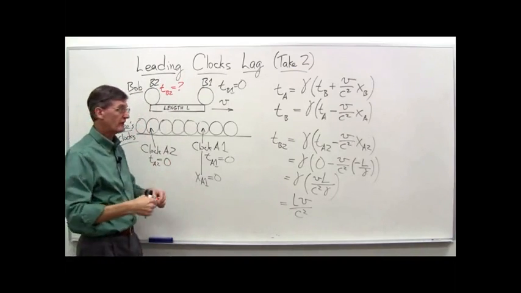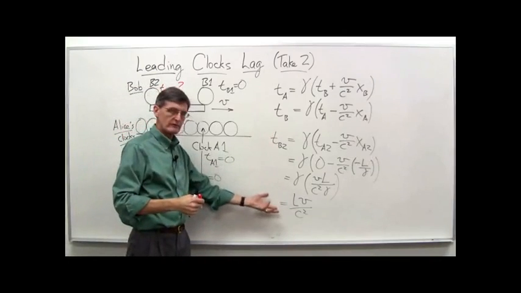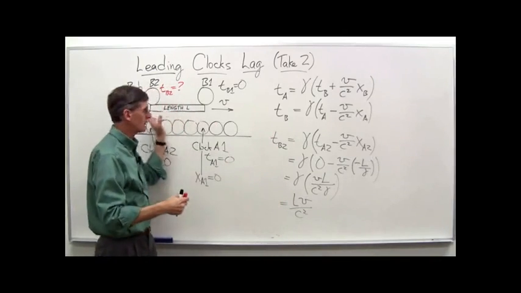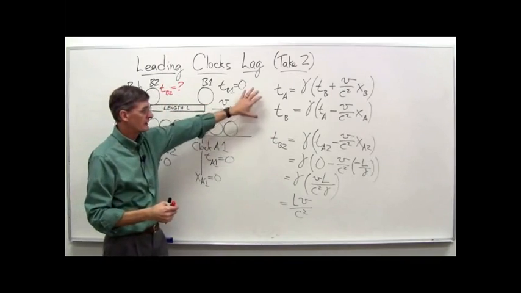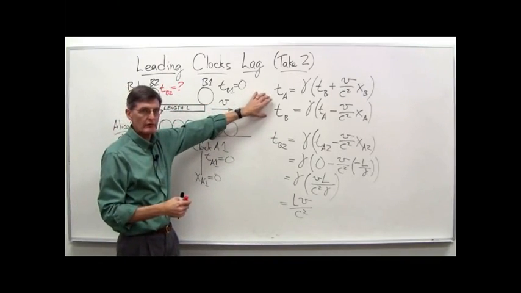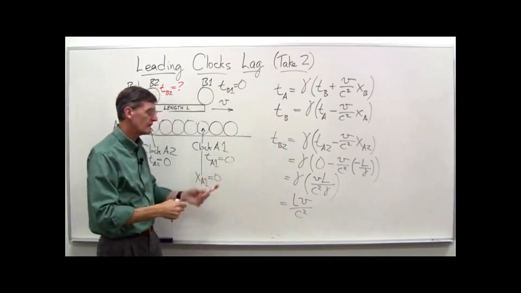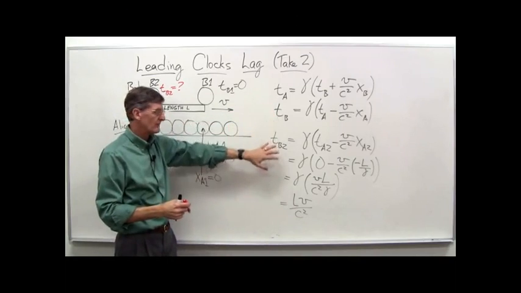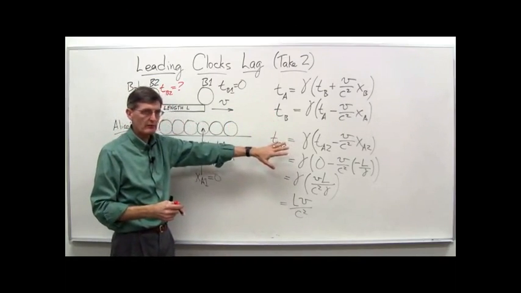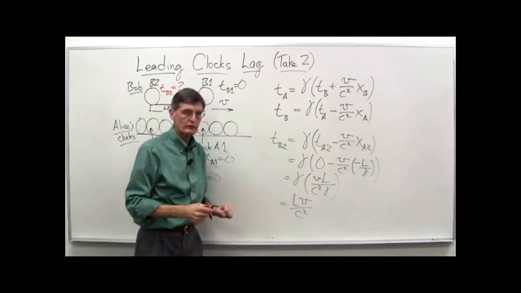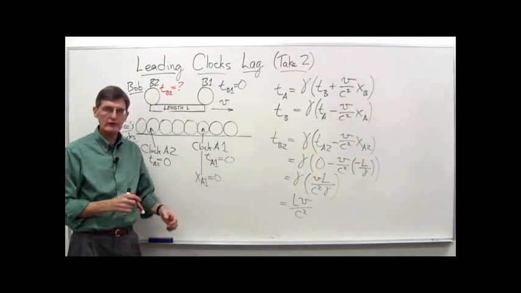Hopefully that gave you a little more insight into not only the LV over c squared factor and a reminder of how this all works, but also hints at the power of the Lorentz transformation and how we can use it in situations like this. The key thing really is to use the correct equation, think about how things are set up, get the right values in there, and then hopefully, of course, get the right answer.